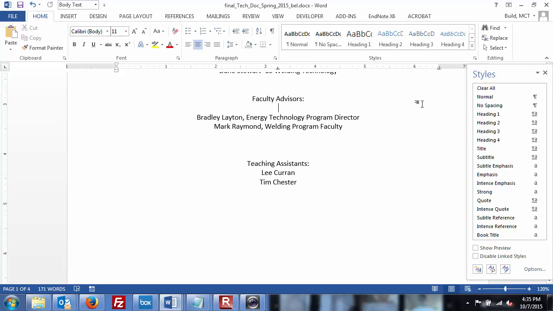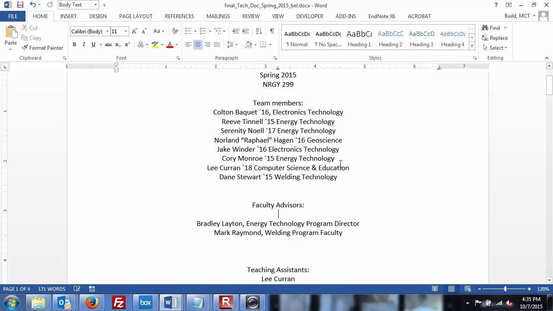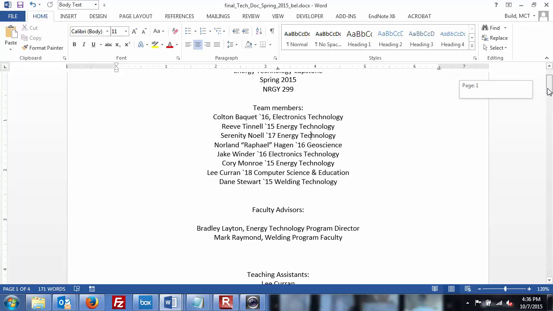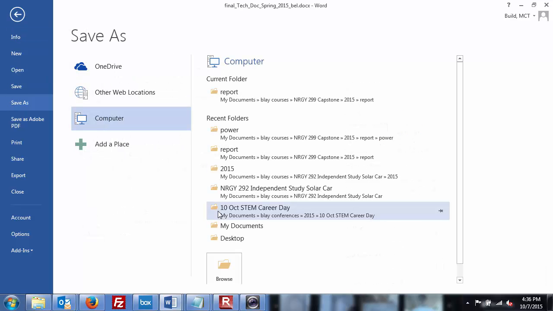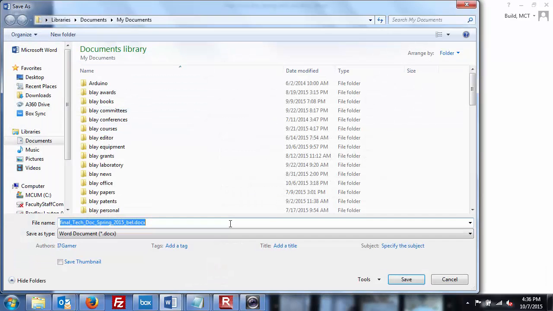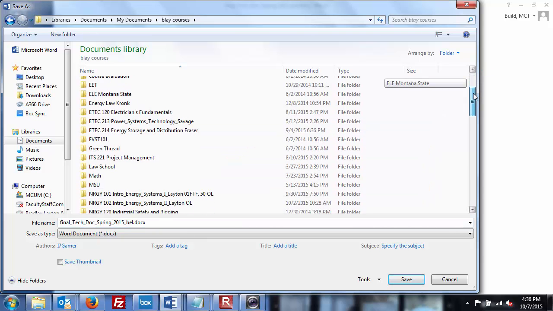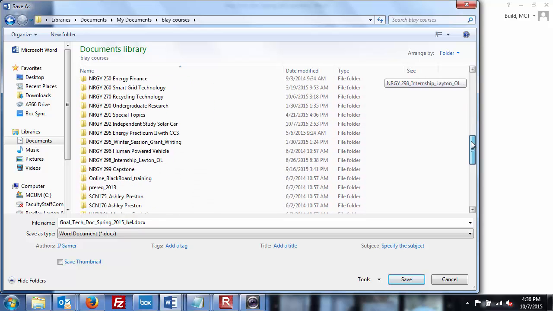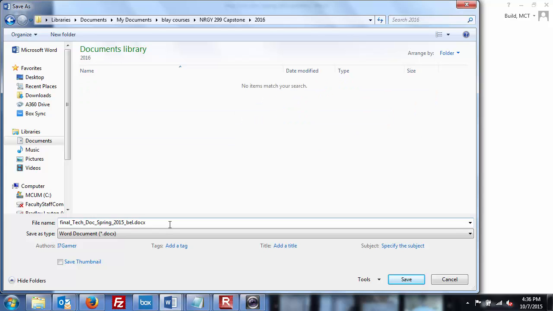Next thing I'm going to do. Faculty advisors. So what we will also do is we're going to change this. I'm going to file, I'm going to save it as documents, and really what we're working towards here is the 2016 report.